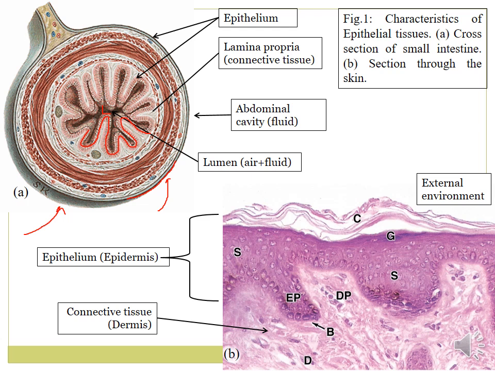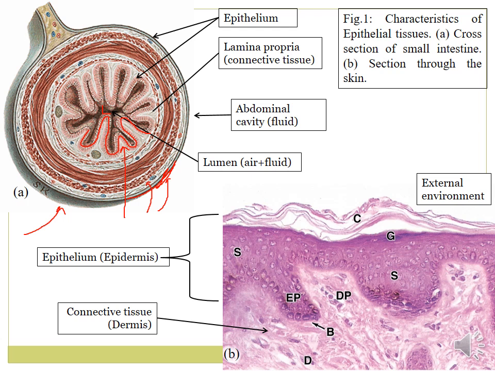So the epithelium that lines the cavity is in direct contact with the lumen. And as you know, in the lumen, we have air, we have fluid, and this fluid contains enzymes. It may contain toxic substances, it may contain microorganisms, and this is why we said that the epithelium may be exposed to damaging factors and must be replaced. Under the epithelium here, we have a connective tissue. This is the lamina propria. Also, this part here, under this epithelium, we have also a connective tissue.